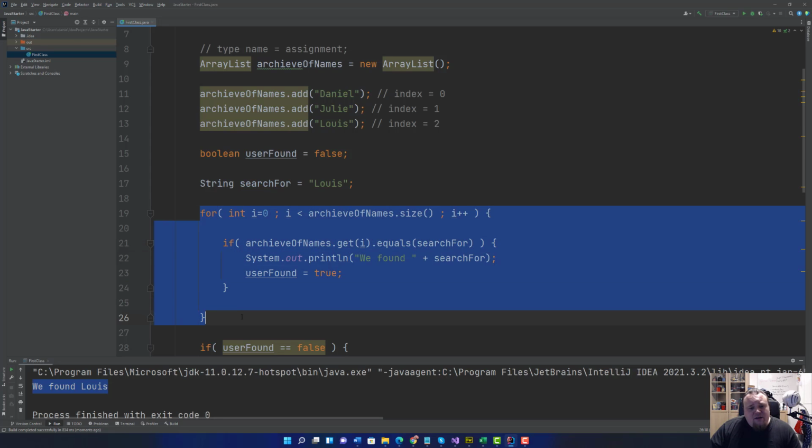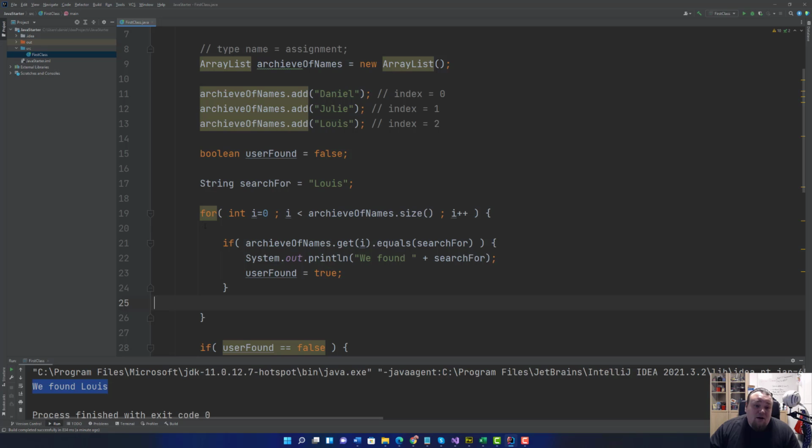So this function here is basically an algorithm. It's saying we're going to search the whole list, loop through every single index inside the list, look at all the values, and ask whether the value at the index we are standing on is equal to the word inside the search for string variable. And if it is equal, then we say we found it, and we need to do one more thing. Do we need to continue to loop through all the values? If we look for Daniel, for example, we will still print out.